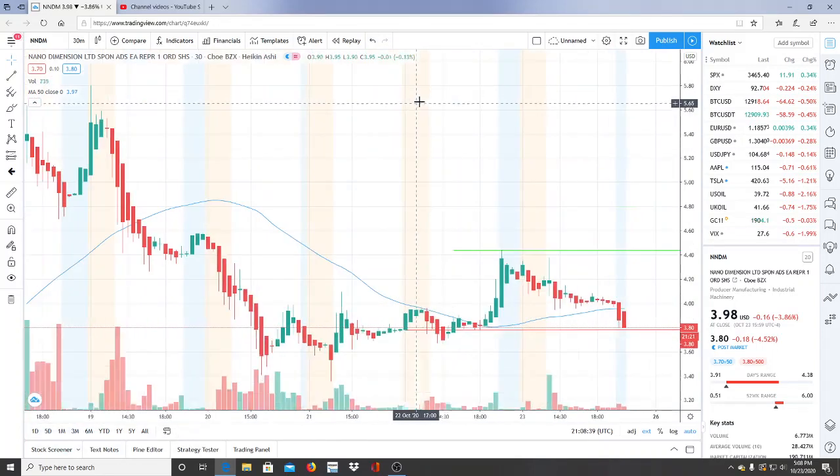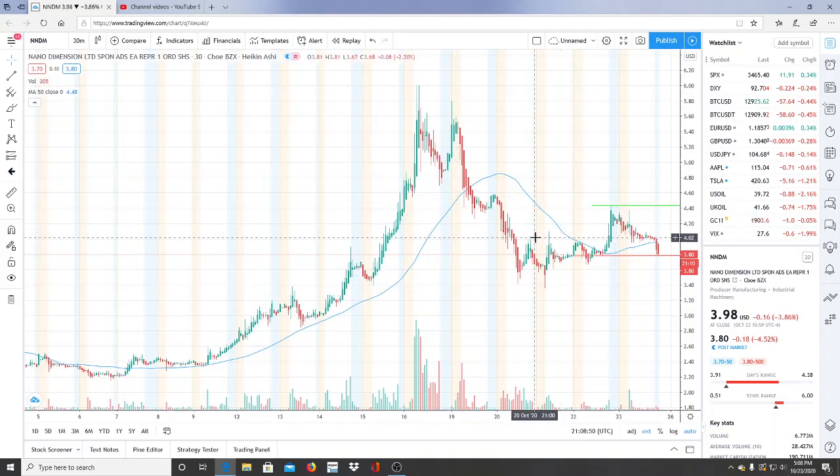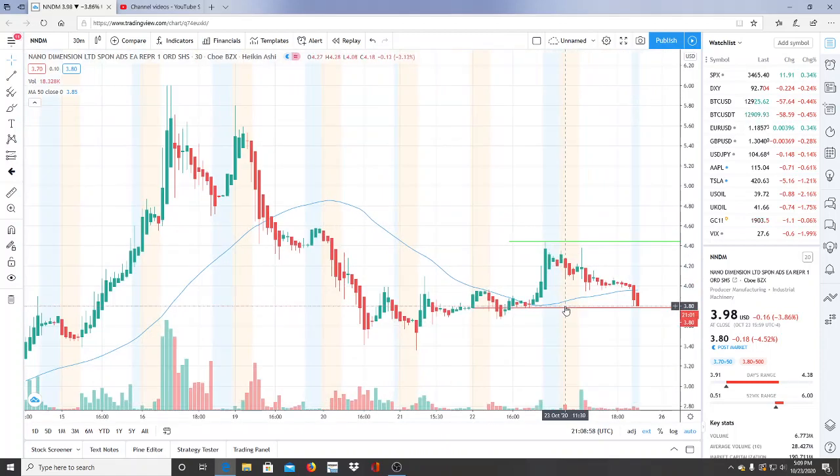So, Nano Dimensions obviously had a run, and it actually rose all the way up to $6. I want to talk about $6 since we're seeing this slightly recover and we're having a battleground here between the bulls and the bears. I actually want to point this out because if the bulls come in hefty and strong and break through these points that we're about to talk about, they could reach newer highs. Now, I'm going to talk about this very broadly so that we can pay attention to these numbers for the next coming days and the next coming week. And then we're going to talk about this narrow so that we can talk about what's important for Monday.